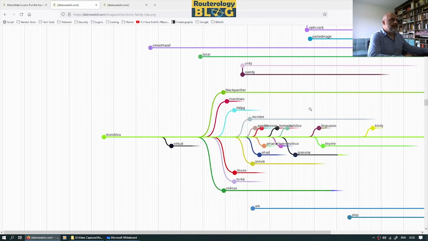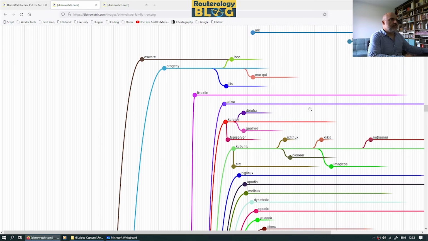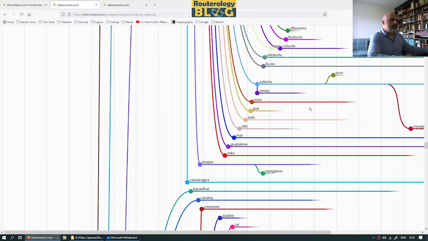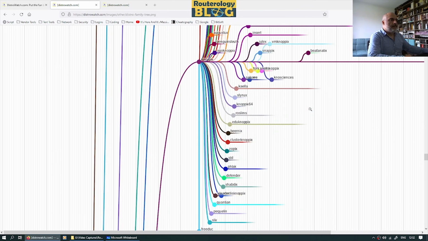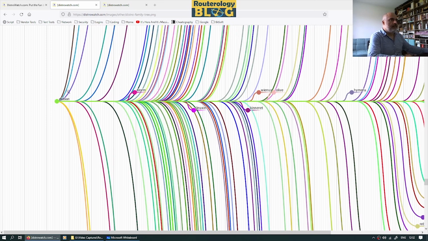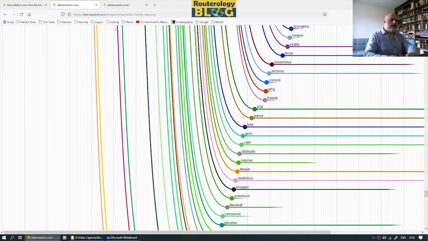All right, Mandriva, and here is the largest that I told you, which is Debian based distributions. Let's get to the root of this. Here is Debian. All right, so as you can see, there are quite a lot. There are hundreds of distros out there. I hope this has been helpful for you, and I'm waiting for you in the next lessons. Bye bye.